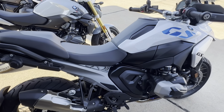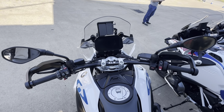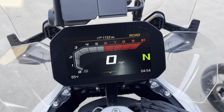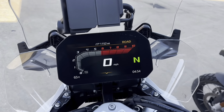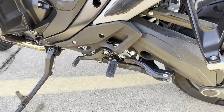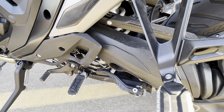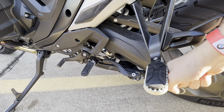It has a huge passenger seat, a nice little rack on the back, hand guards, stock dash the same as most BMW dashes, a GPS mount, cruise control, tons of options, heated grips, ride modes, boxer engine, huge fat foot pegs with a nice piece of rubber on them — the passenger ones look actually a little bit bigger. We have dual discs in the front and a single disc in the rear. This is a chain drive bike.